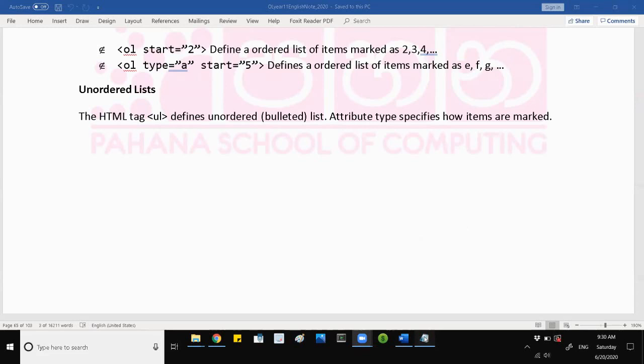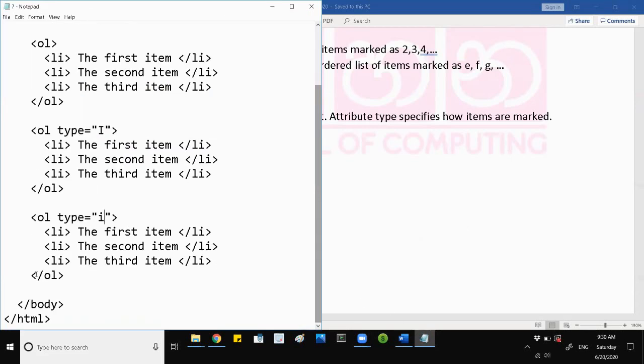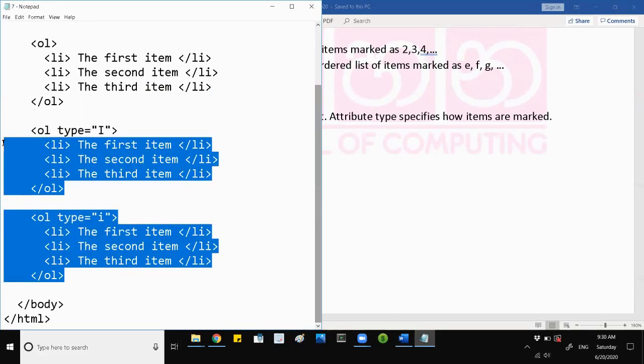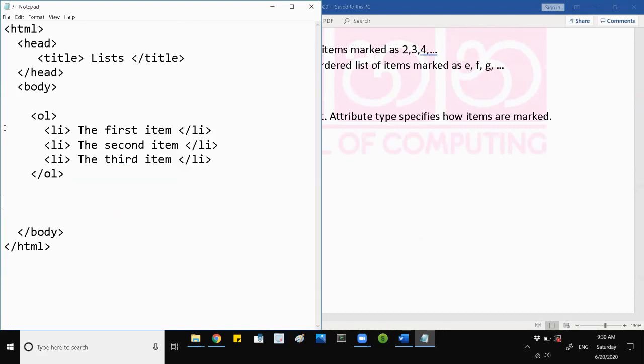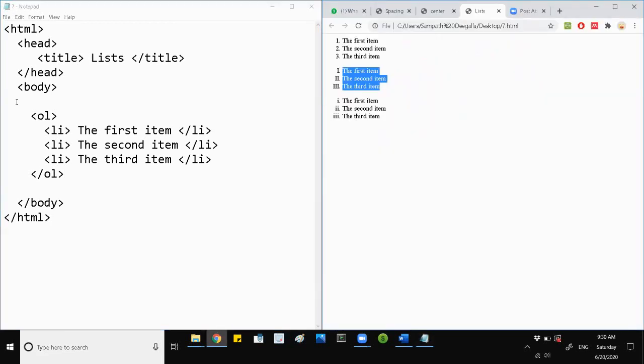The same thing can be used. Now let me delete everything. I'm going to start with the very old one. I'm going to put UL and end with /UL. I'm going to save it and refresh it.